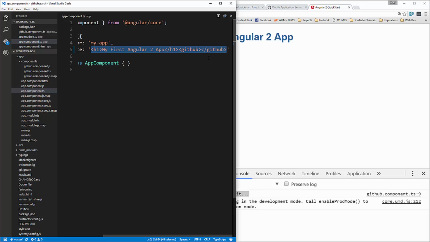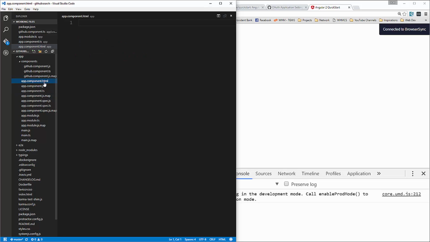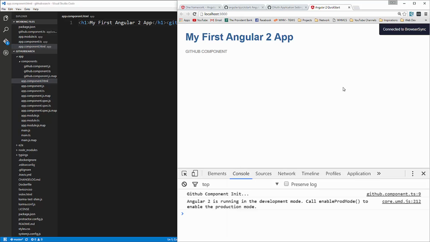this template. Okay, we'll just copy that, and then we're going to change template to template URL, and then we can specify a location, which is going to be app.component.html. Now in order to use relative paths like this, just to have the file name and not have to do some long path, we have to provide up here module ID and then set it to module.id. Okay, so we'll save that, and then let's go into the HTML. We'll paste that in and save, and then we should just get what we just had.